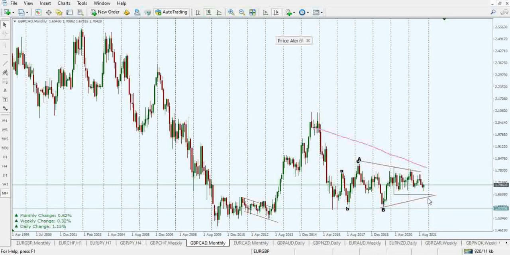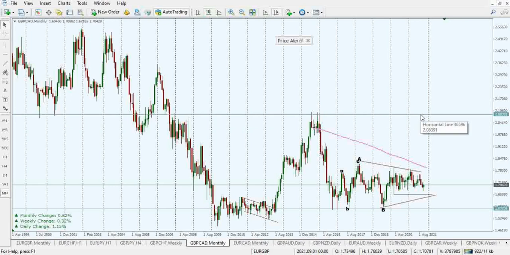Okay, so we have a very large gap here, and we have supply right around here. I'm just going to put the line there and then see it. So I'm going to have supply way up here, demand way down here, but for some time now we have been trading more sideways. So we're going to be looking at whatever is happening here, and we're going to take a trade decision.